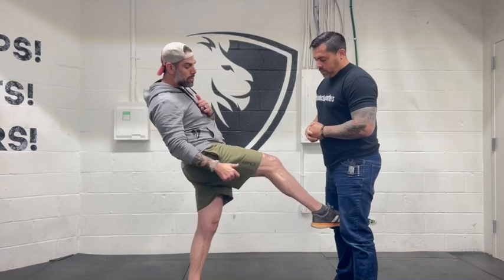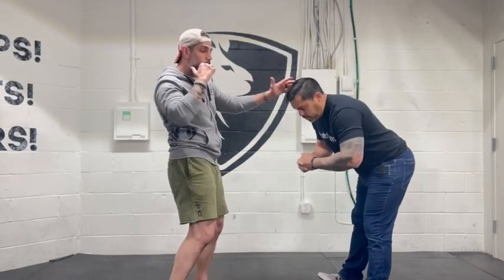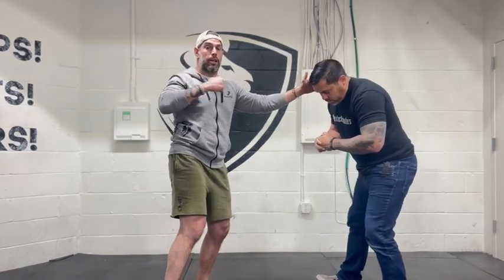From the mechanics standpoint, power always comes from the hip. I'm not just sending my leg up. It may look like I'm leaning backwards, but my hip is actually being driven forward. At the moment of impact, my knee is still gonna be slightly bent. I don't want to hyperextend my own joint, and I want to make sure there's as much momentum as possible going through the target. The analogy going through my mind is I want his testicles coming out of his mouth, which means I want to drive it all the way up. At the end of every strike, this kick included, I want a recoil. Coming right back, setting myself up for the next strike, follow up, my next action.